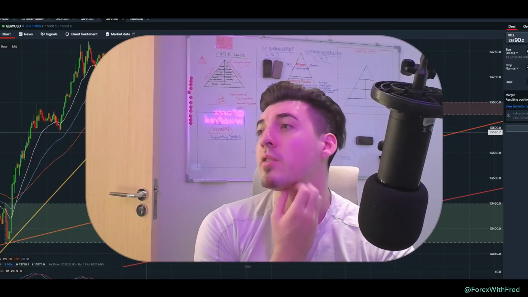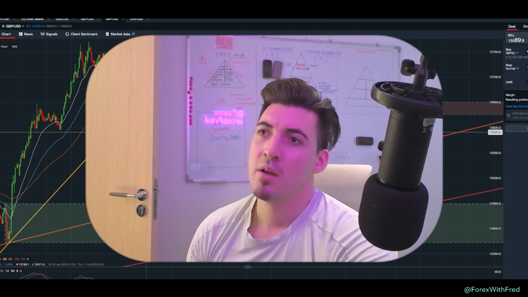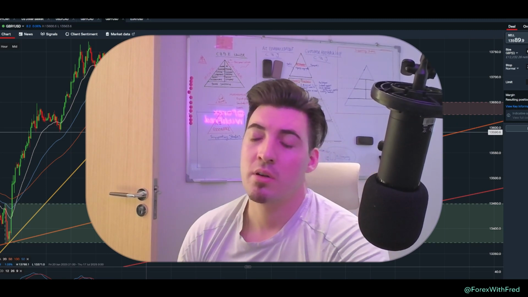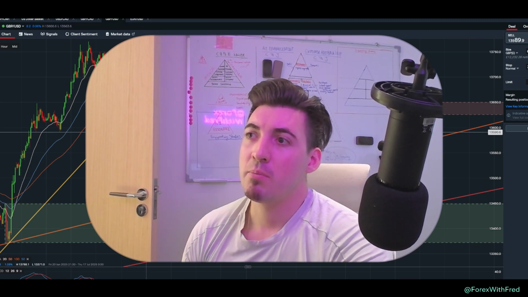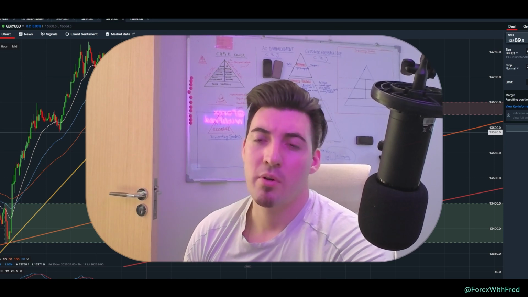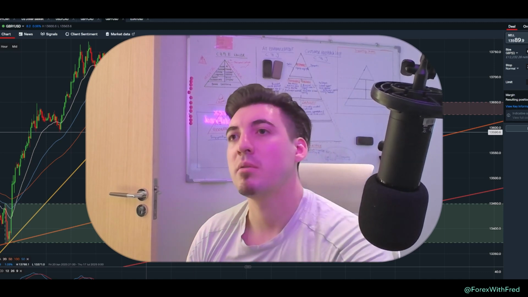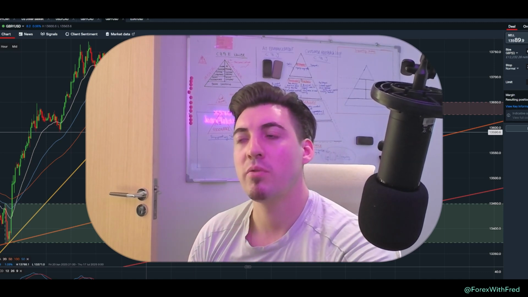Hey traders, today I'm going to be playing around with my live account, trading the GBP US dollar. Today I'm going to be doing supply and demand zones on a higher time frame, so on a 4 hour time frame. Usually I was trading on a 15-minute frame, but I'm going to try and use the 4 hour frames.